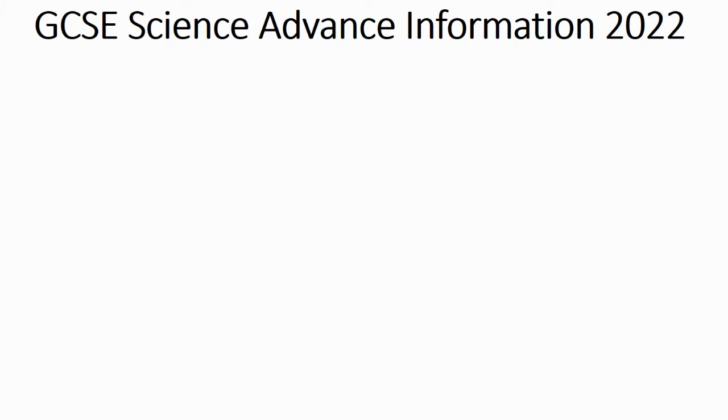In this video, I'm going to talk about the GCSE Science Advanced Information for OCR 2022. So the most obvious question I imagine you have is, what does this mean for my revision? Well, I would summarize the information as saying it's useful, but not incredible. It doesn't rule out as much as you might think it does, but it certainly does give you a list of topics that you can prioritize.